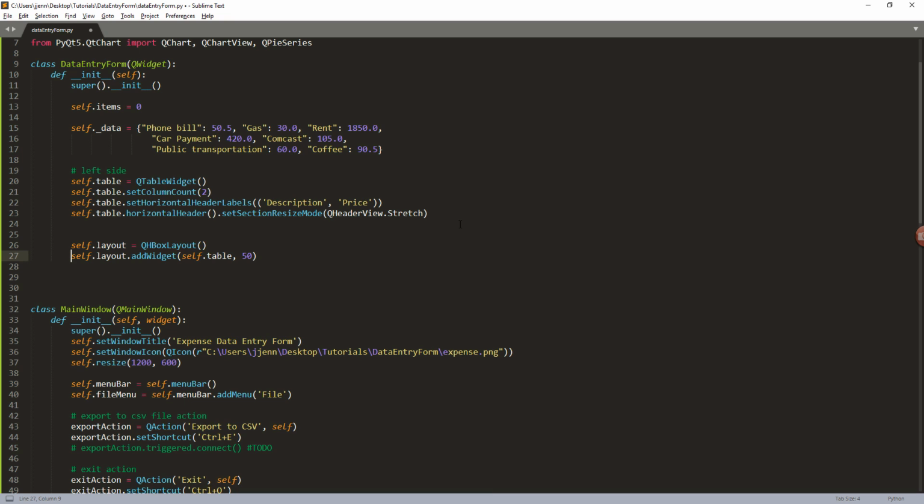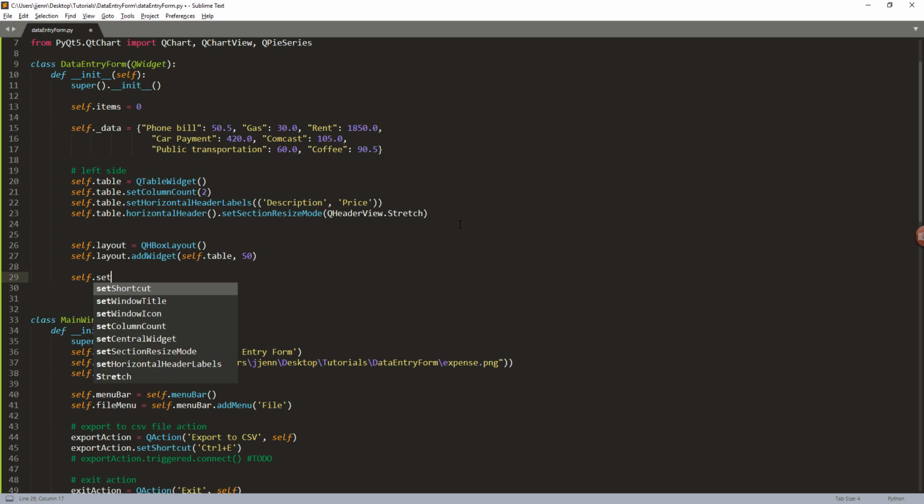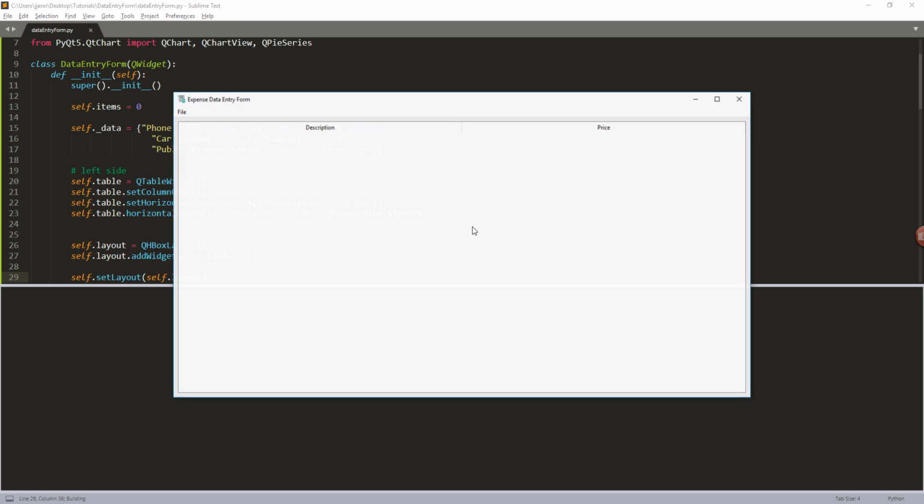You can adjust the proportion based on your preference; you don't necessarily need to set that to 50-50. And here I'm going to set the layout by passing the self.layout object. Okay, now I can launch the application, and this time we should see something new.